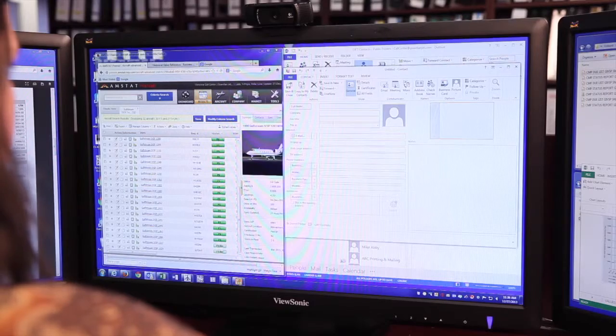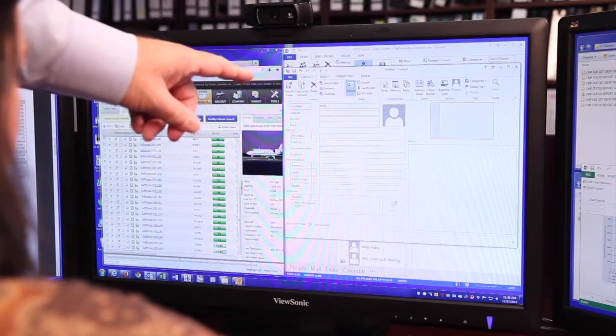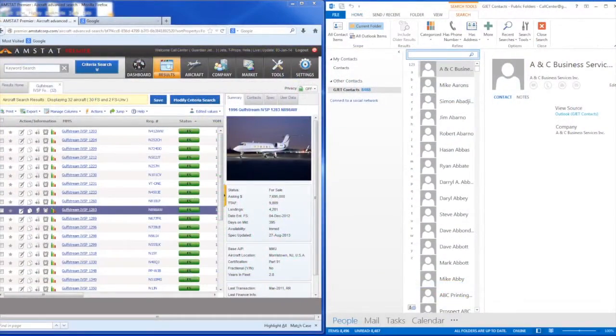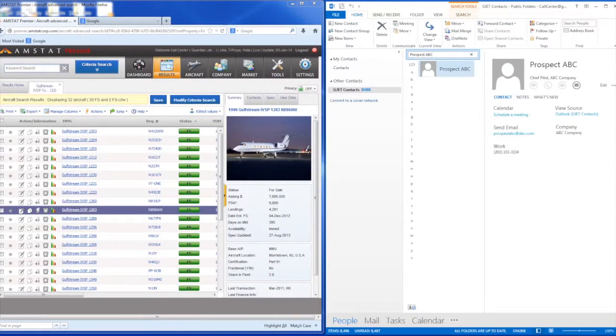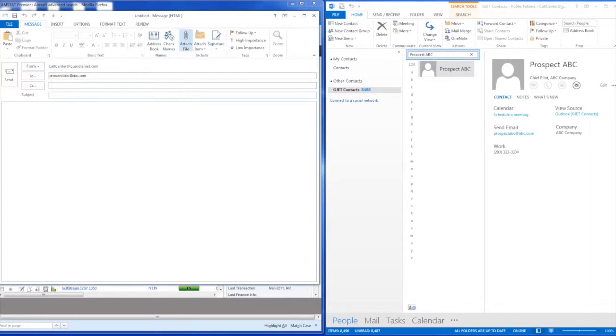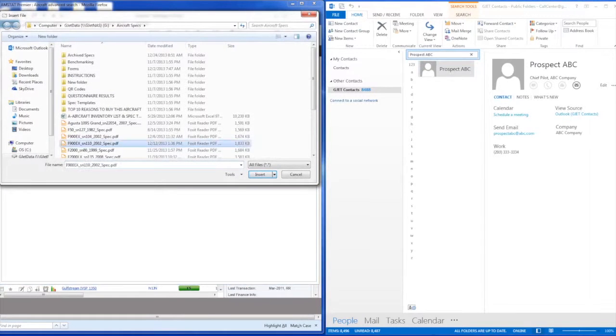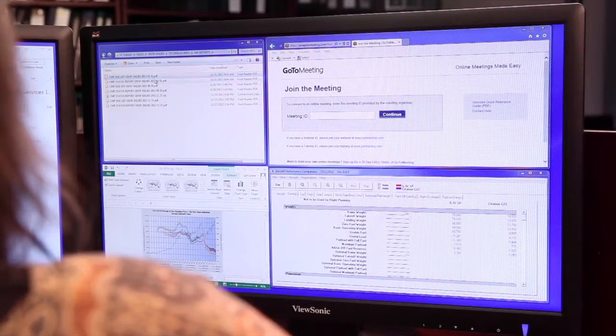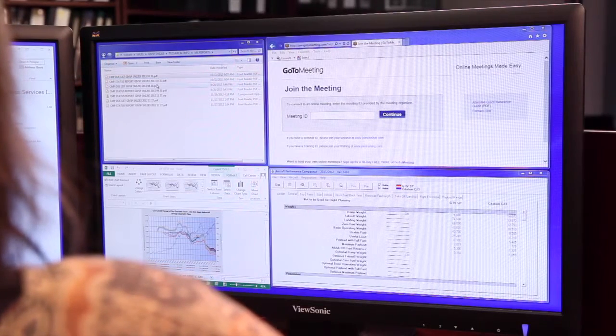As I work my way across, we get to a contact information screen. We may have talked to this prospect before on a different airplane. We may be entering him for the first time. But if we've already talked to him, we want to get to that information and find out, have we had conversations with him before? And what do those conversations consist of? Again, we're just trying to arm ourselves with as much information as we can to use to help sell the airplane. As I move to the third screen, now we get very detailed maintenance reports.